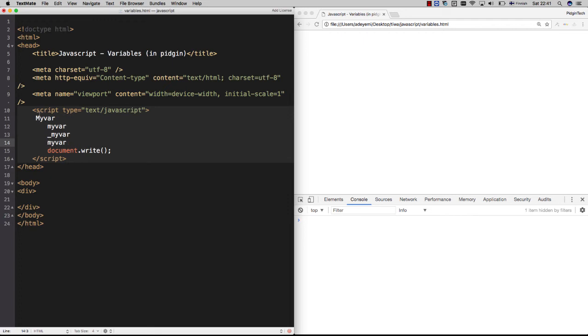So we can write myVar3, and if you put 1 here as well, all are valid.